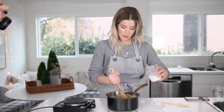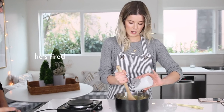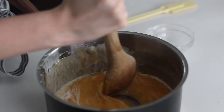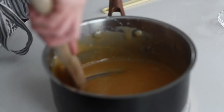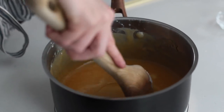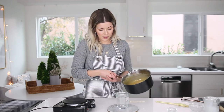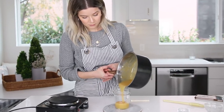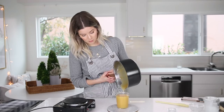So now that that's all stirred in, I'm supposed to add this. This doesn't look good. It's looking really liquidy. And then we add the salt. It's just so liquidy. But I think it probably does have to be softer than the one I usually make. I just keep telling that to myself. I'm going to pour this into a heat safe little jar. Maybe that's going to be enough.